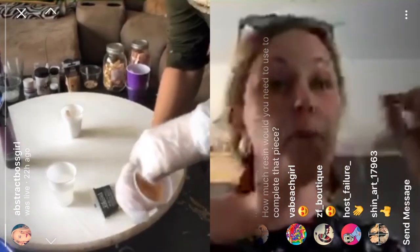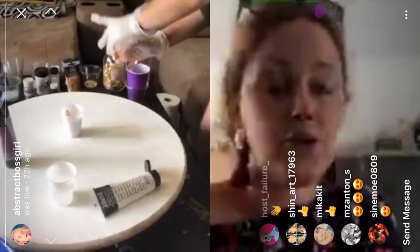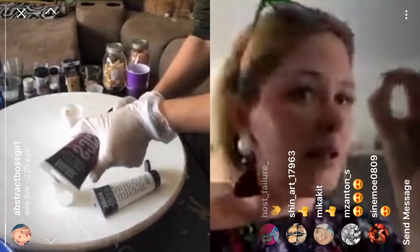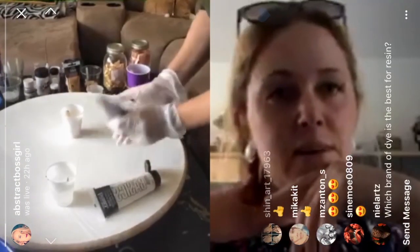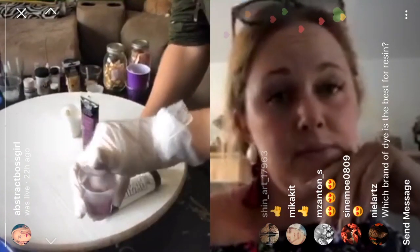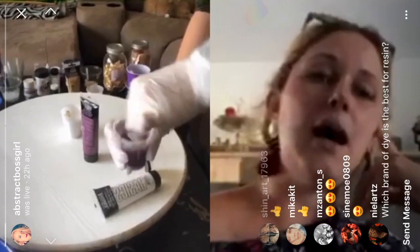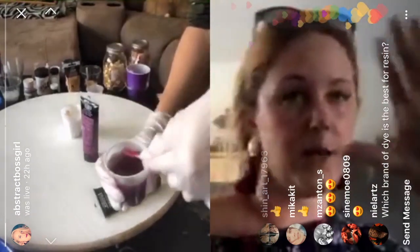Yeah. So be careful with trying out some acrylic paints, and keep on mixing a tiny bit and then more and more, and then you're going to see. Okay. Yeah, so I have about this much in this entire cup's worth. Perfect. Because this is quite a rule, that you're not allowed to use over a certain percentage of color with the resin. That's perfect.